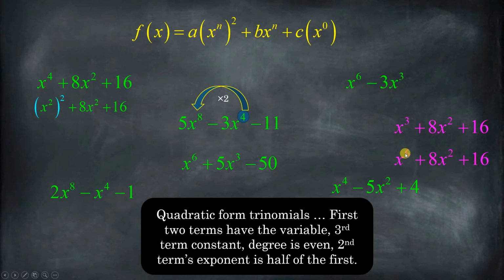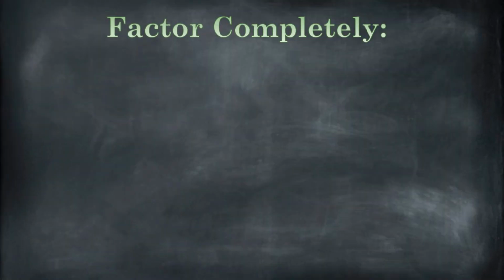That relationship has to be there. This exponent, this term has to be the square of this one. So if I had x squared as my b term, well, the first one would have to be x to the 4th. Do you see? If the first term was x to the 6th, this would have to be x cubed. Yeah, there we go. Now, let's get into factoring, right? The easiest kind of quadratic equation to factor would be where the leading coefficient is 1.